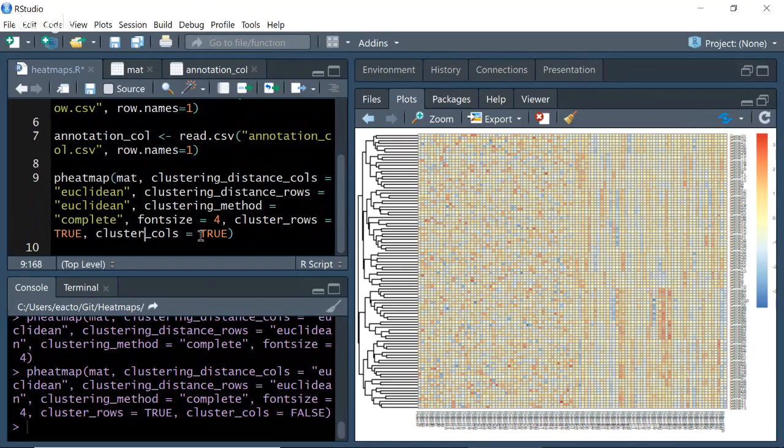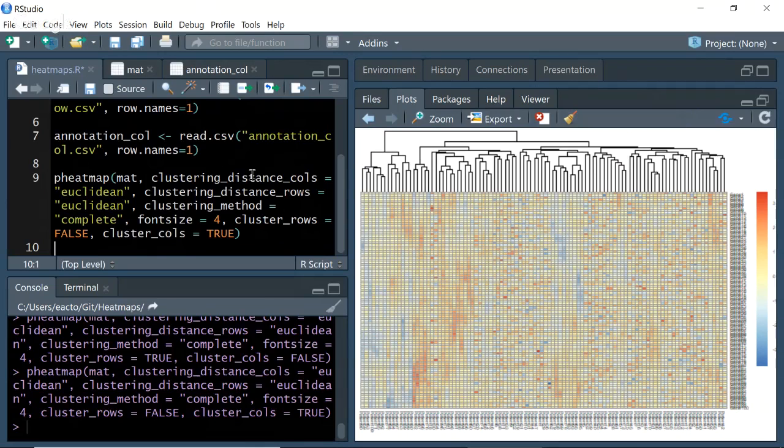So if you want to look at patterns that are just in the patients and hold the gene clustering constant, you won't have a dendrogram on the side that you mark clustering.